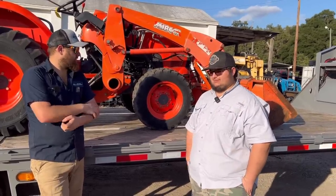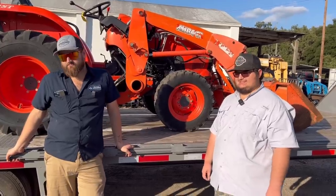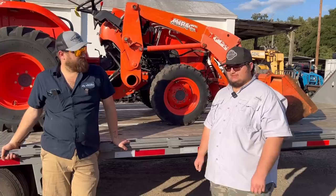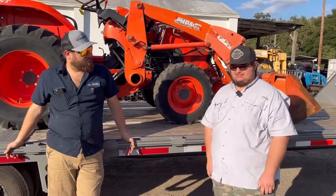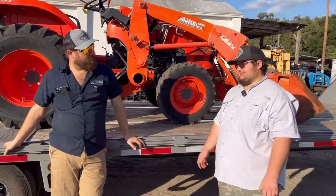It wasn't too bad on the way down there. Traffic was in and out, people going 60 in a 60. It's not too bad. But got all the way down there, there's nowhere to turn around, so I just pulled straight in, had to back out in a straight line, but glad I learned that in the school, I guess.